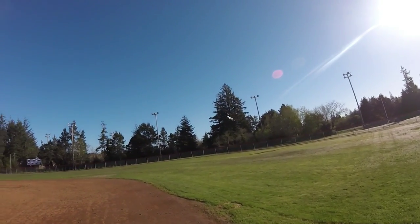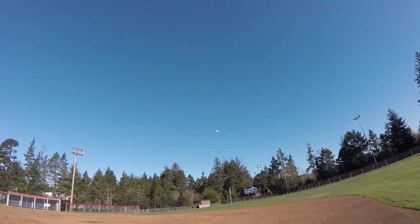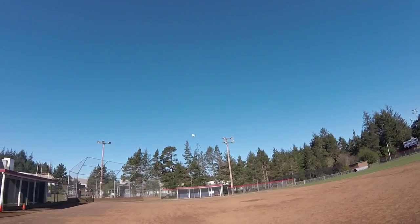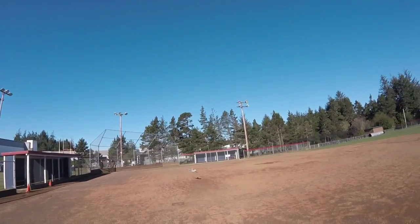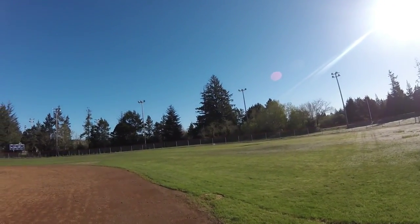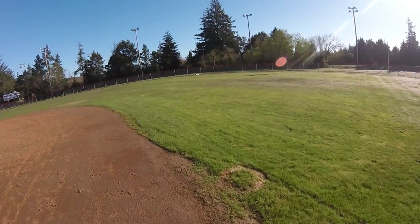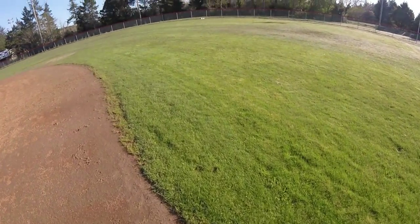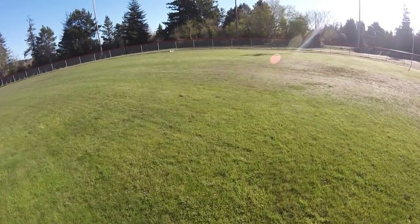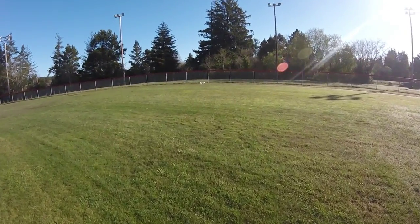Let's go up and we'll put flaps on it and see what happens. And flaps are on, nose dive instantly. Nope. Flaps are no good on this. It just dives too much. I don't have enough up elevator. So we're gonna have to go with the higher dual rate for the elevator if I'm gonna use the flaps. Looked like we hit the fence just a little bit. Should be okay.